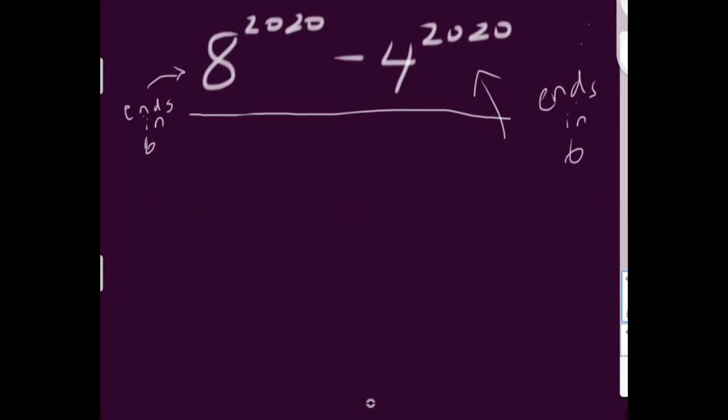Okay, so now we've got our two components separated and we've got them both with key information. They both end in 6. So now we can say because we've got this component and this component is being subtracted from this one, we know that the answer will have to be just the subtraction of the final digits themselves, or 6 minus 6 equals 0. That should be our final answer.